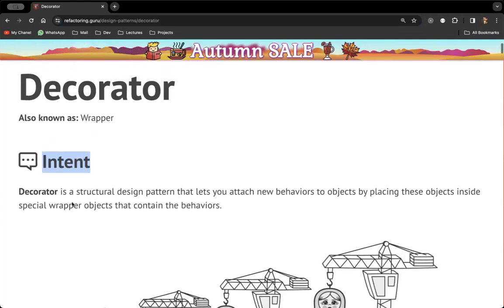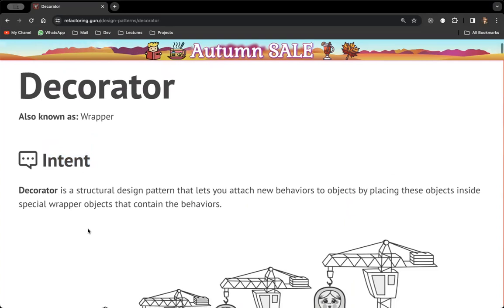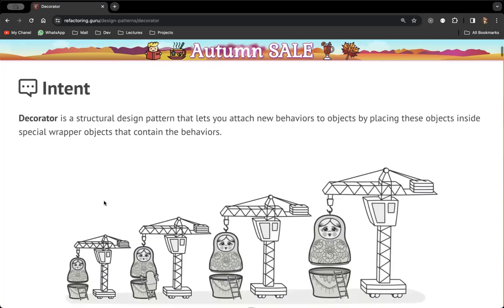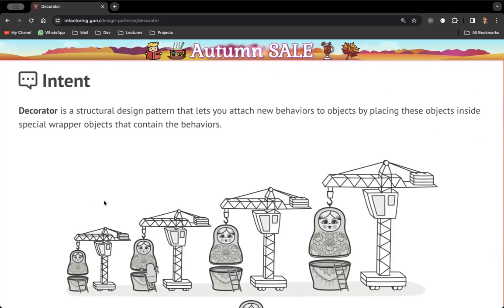So this pattern behaves like that. We attach new behaviors to the object by placing the object inside a special wrapper. We add the extension of the behavior by simply wrapping it in another layer of code.